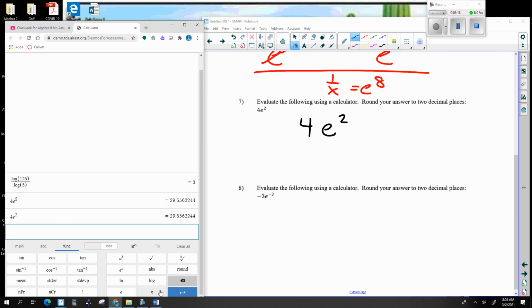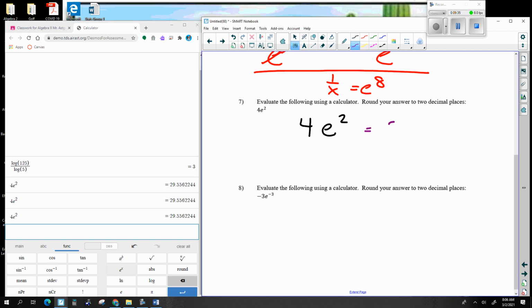Okay, and you could literally type in the letter E as long as you take it to some power. So E to the 2. So you could physically type that in. Anyways, let me get this one. 2 decimal places, 2956. So I write 4E to the 2. It's technically what I type in.